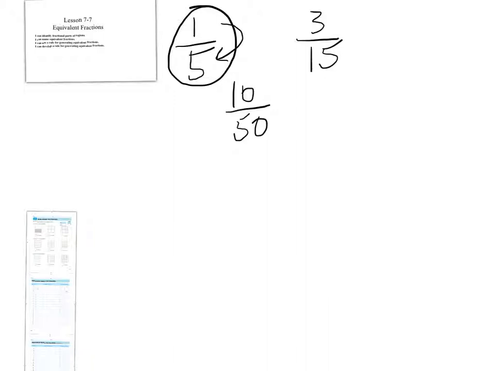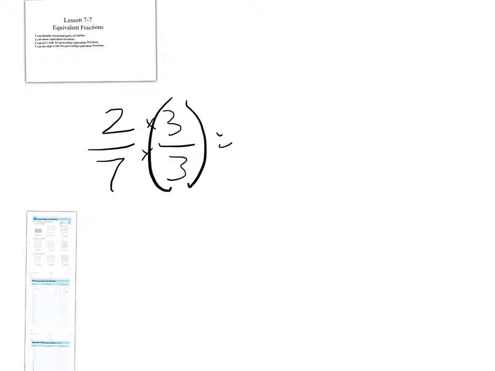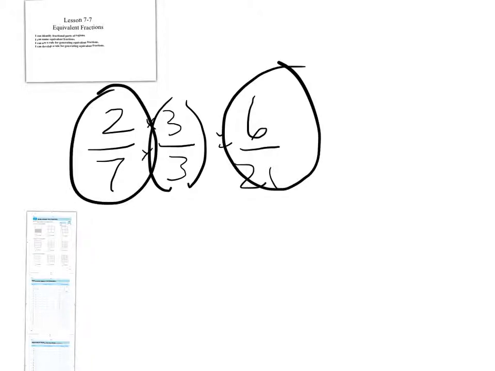If, for example, you have a fraction that does not have the numerator as 1, you're going to have to be more creative to find equivalent fractions. So if we have 2/7, we go back to the first way I told you, making a 1 out of a number, meaning 3/3, which really equals 1. We're going to multiply by 3/3, so make it 6/21. 6/21 and 2/7 are equivalent.